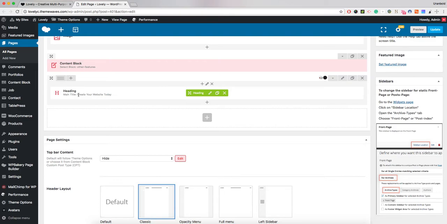After you have created the content block, you could just call it.